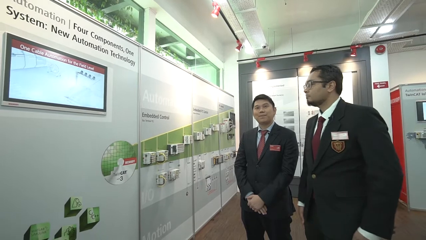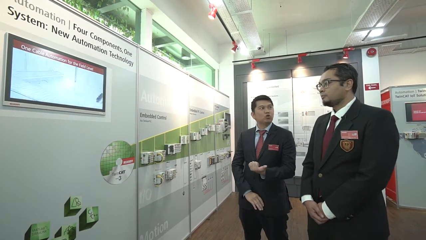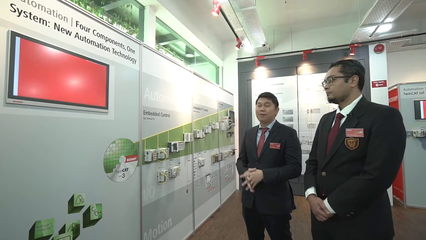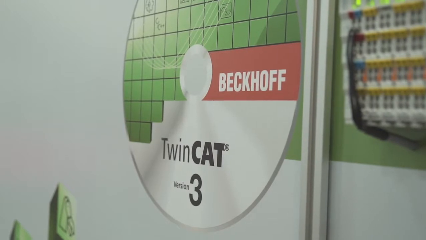According to last year's statistics, Beckhoff had about 903 million euro revenue. We have 4 product pillars under our product category: the controller, the software, which we call TwinCAT, the I/O, and also the motion. As you see from the second board here, TwinCAT is our real-time programming software.